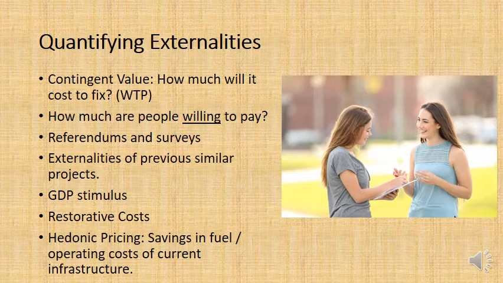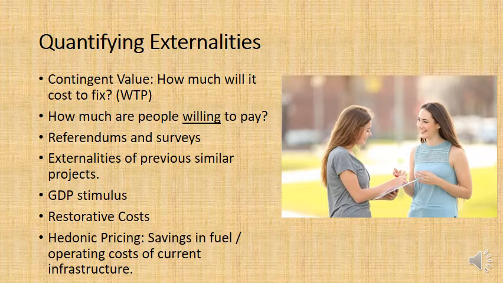So let's say that the government wants to build a wind turbine farm for generating electricity, a wind farm. Now, this wind farm will make 10 megawatts of power, let's say. There are very big costs with renewable energy, so you've got to make sure you quantify your externalities well if you want to get your renewable energy project approved.